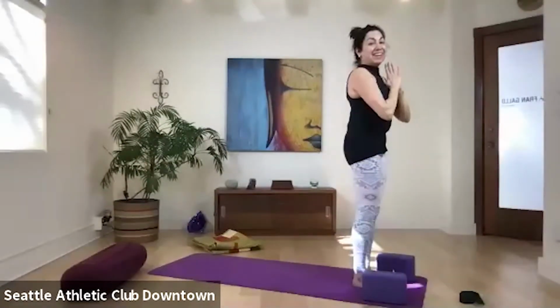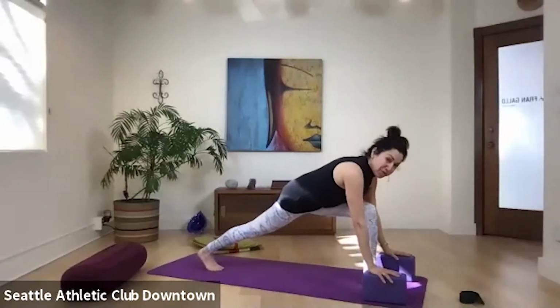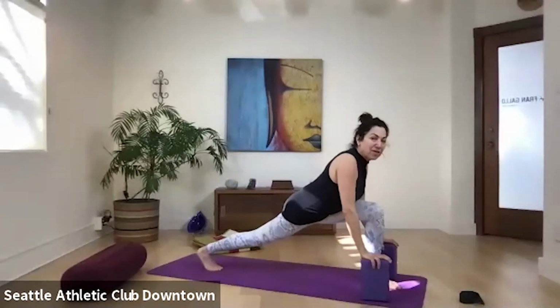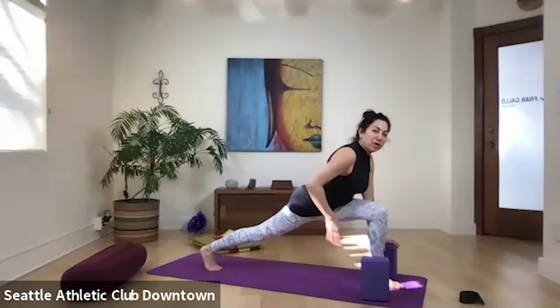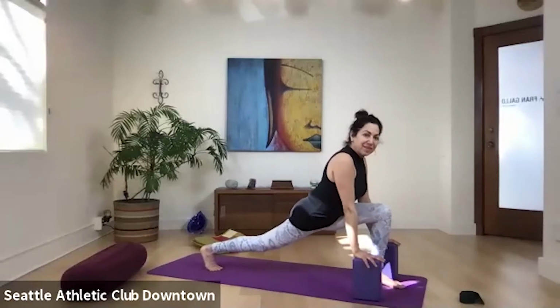And finally, we step the right foot back. So I am going to use my blocks. I might be on the upper end with the blocks because I'm going to work the hip flexor. Okay, so here we go.